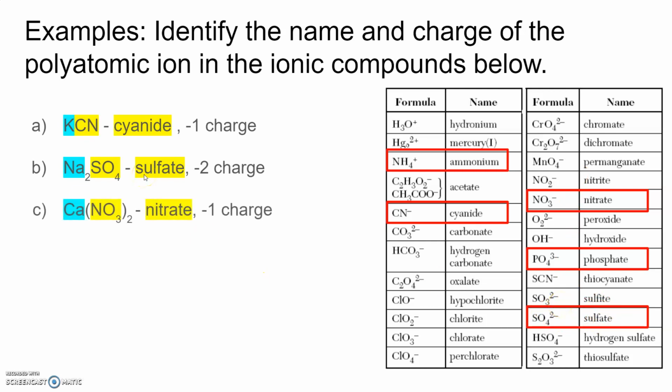The next example is a little strange, because in this example, you'll notice that there's a parentheses here. And the parentheses will go around a polyatomic if you have more than one. So the cool thing when you have a parentheses for a problem like this, if you just want to identify what your polyatomic is, just look for what's inside the parentheses. That will be your polyatomic. So I'm looking for NO3. And I look in the table, and here it is, NO3. The charge is -1, and it's nitrate.